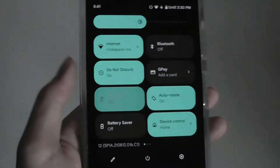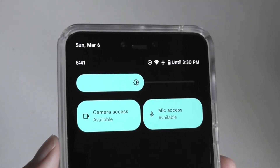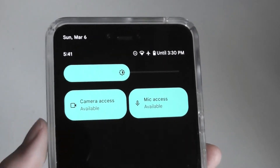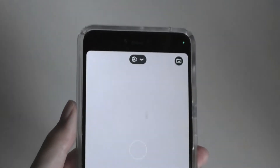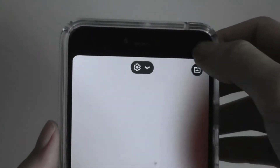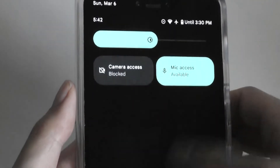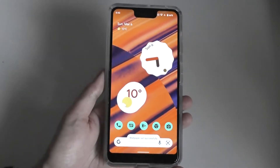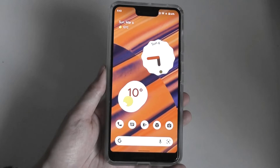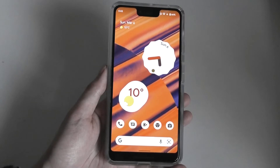All the other widgets are triggered as you'd expect, and there are a few new additions in Android 12 that let you see if you're using the camera or microphone — very handy security functions. For instance, jumping into the camera shows a small pill icon indicating the camera is being accessed. If you want to turn off camera access for privacy, it will shut off the sensor and prevent any app from accessing it. Android 12's widgets feel a bit better if your wallpaper is also animated or cartoon-like, fitting the overall vibe of the OS.